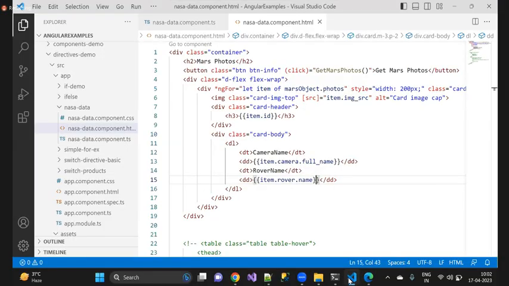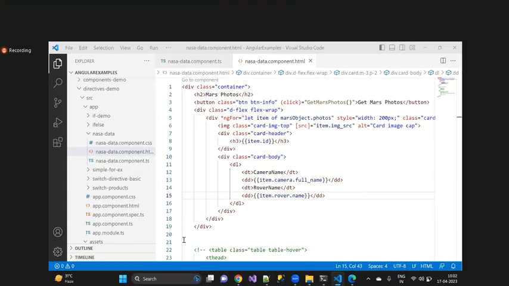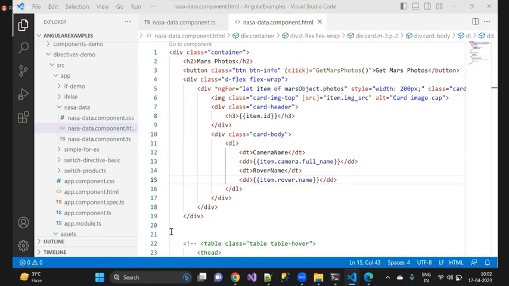Okay. Abhishek, add the forms module. Now you can see what I have done here.